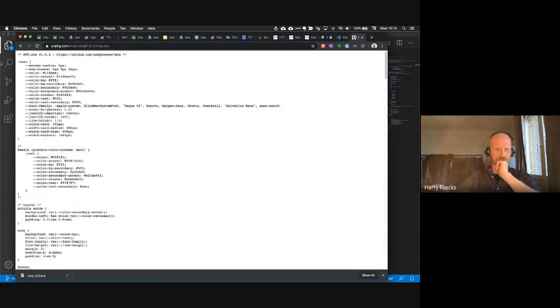For example, up here, they're setting what are called CSS variables, and it explains on the web page you could override these. It's also setting the color of the background of the page to white, the text color to black, the width of the page, and the fonts that could be used on this page.